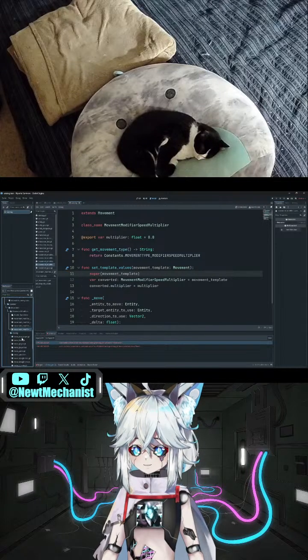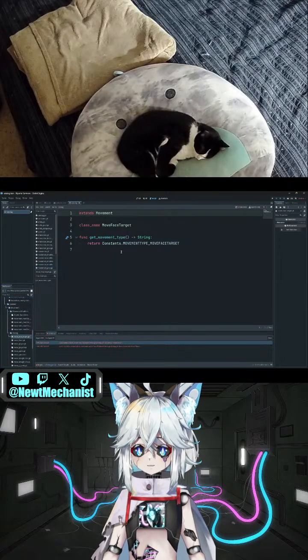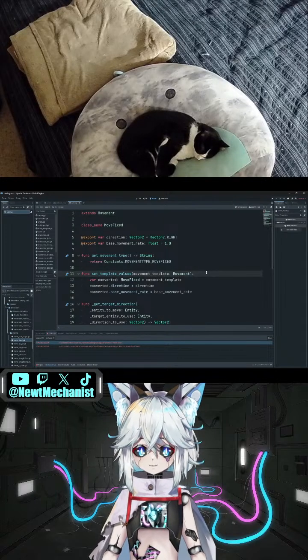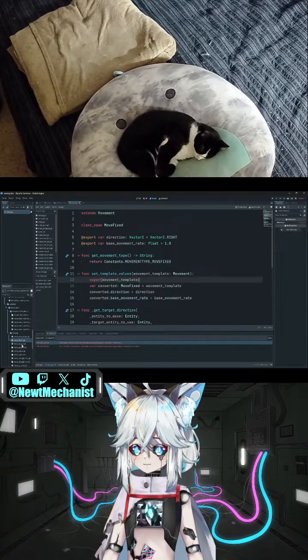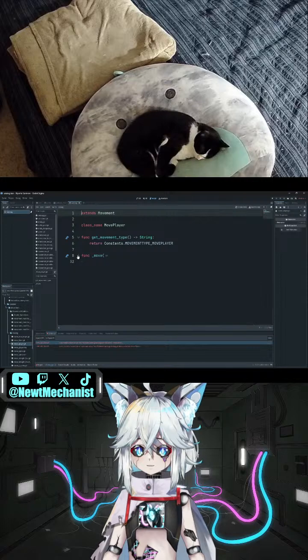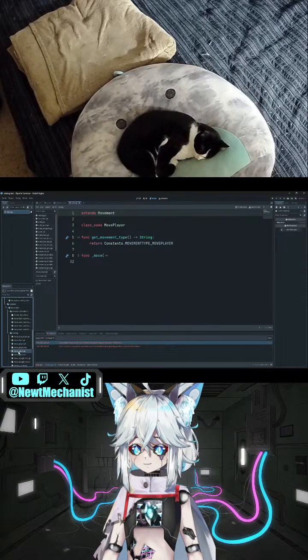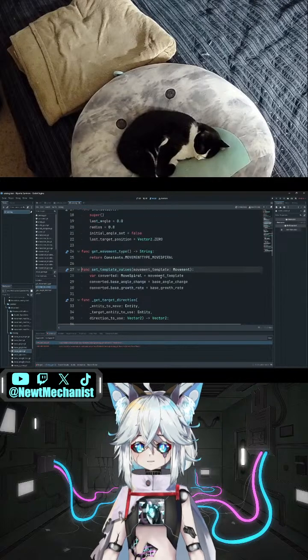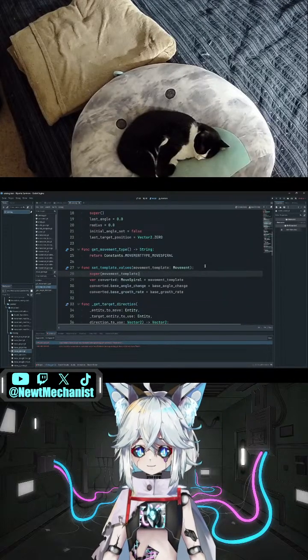Refactor. Find out what I break here. It doesn't need to be updated. This one does. This one doesn't. Does.